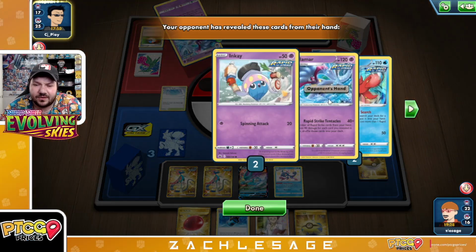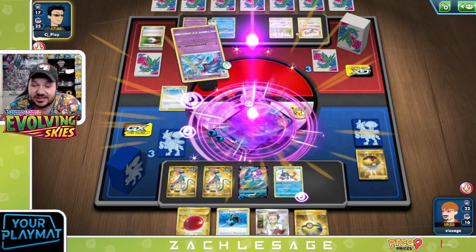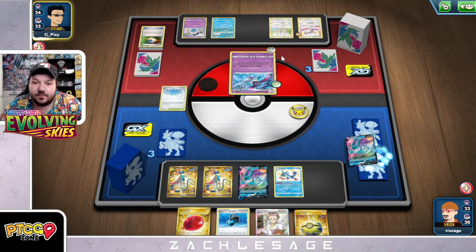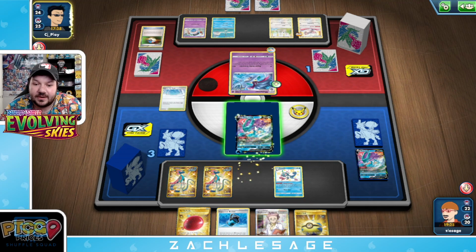Are they going to be able to get this, though? 1, 2, 3, 4, 5, 6, 7. Jeez. Why? That was ridiculous. But now they have only 2 random cards left. We are going to go for a double knockout.